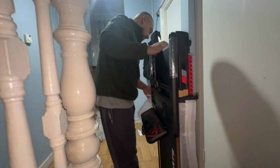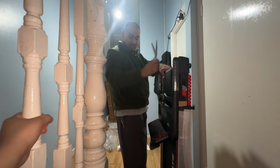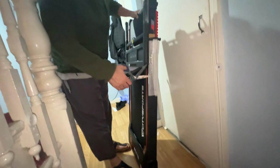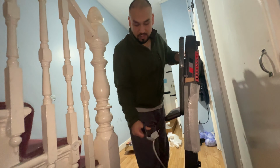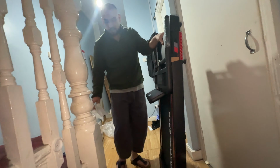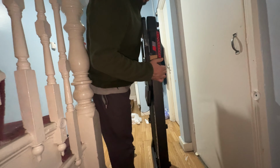See, guys, I nearly had an accident here. Be careful, don't do it the way I'm doing. It's got wheels underneath, which slid neatly. Just going to nip it off completely. What I'm trying to do is remove the rubbish.